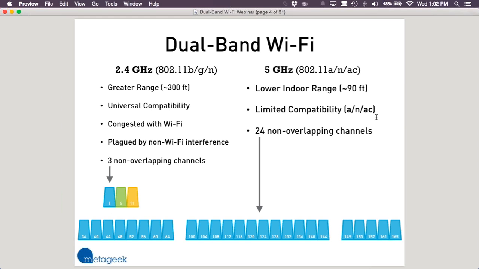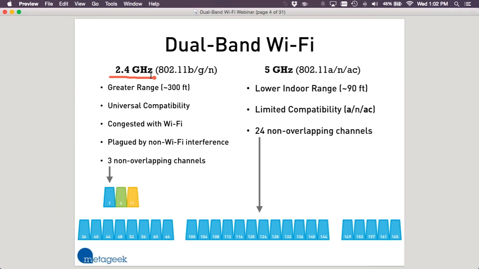So let's go ahead and get started. The first thing I'd like to talk about is the dual band nature of Wi-Fi. If you've taken a previous MetaGeek webinar, you're probably going to be pretty familiar with this slide and this concept. But for those of you attending for the first time, this is really important stuff to understand no matter which MetaGeek product you're working on or what Wi-Fi technologies you're using. Knowing the differences between 2.4 and 5 gigahertz is absolutely essential.